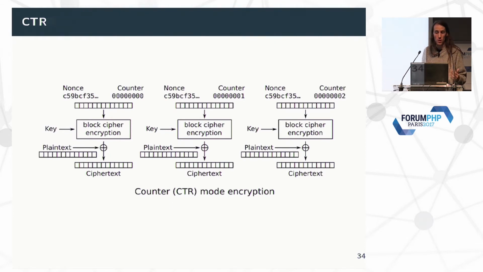Due to the random nature of the block cipher's output, this effectively gives us a stream cipher, with the advantage that we can actually seek into that stream. And we can say, well, I don't care about blocks 1 through 40. I will just compute the random bit of data that I need to decrypt blocks 41 through 50, because that's the bit of data I want. Of course, because it is effectively a stream cipher, the same precautions do need to be taken when using it, such as authenticating messages and so forth, not reusing keys.